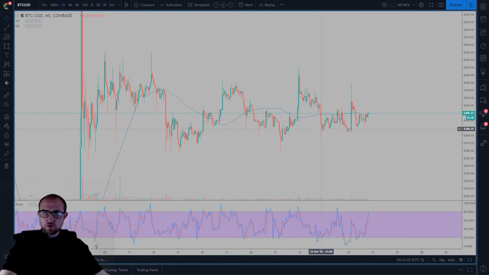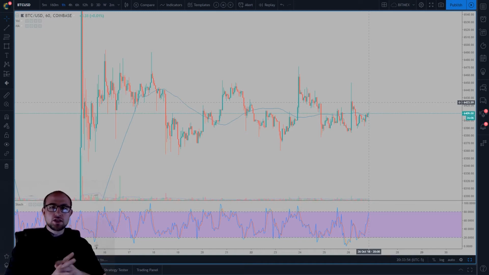Stochastic reads oversold, we enter into the long. Stochastic reads overbought, we enter into the short. Stochastic reads oversold, we enter into the long, and so on and so forth. If you were playing this, you would soon be looking to exit your long that you would have entered into here, and you'd probably soon be looking to enter into a short based off stochastic. So in a sideways market, although it's slightly riskier than using stochastic to trend trade to the upside or the downside, you can use the stochastic to identify potential entry and exit points for longs and shorts in a sideways market.